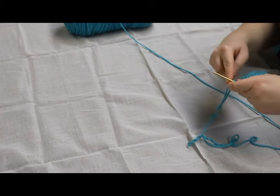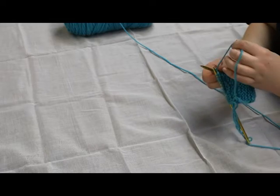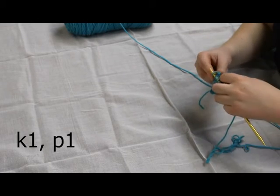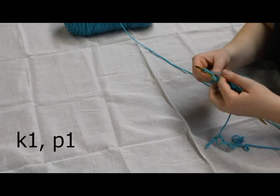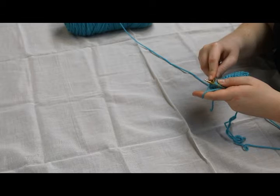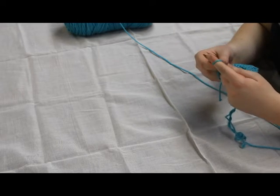The first one I'm going to teach you is a ribbing. Now a ribbing or a rib stitch is very simple. It is one of the most basic patterns, and it is knit one, purl one, all the way down the row. That's all you're going to do. You're going to knit a stitch, and then you're going to purl a stitch, and then you're going to pull the yarn in between when you do them.